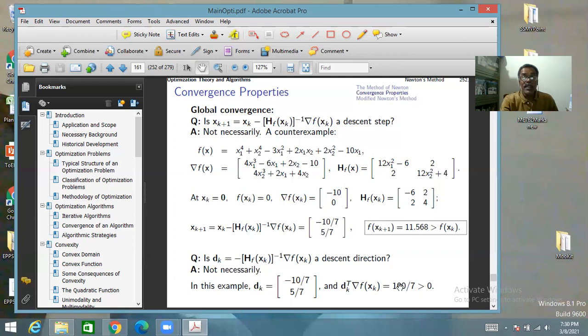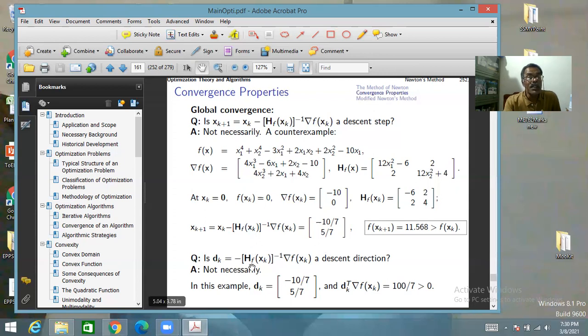So you see, the component of the direction along the gradient is positive. So the direction is not a descent direction, it is an ascent direction. So in this direction, not only is the full Newton step taking you above, even an infinitesimal distance will take you higher in the function value. And so you cannot trust it either way. Even line search will not give you anything.